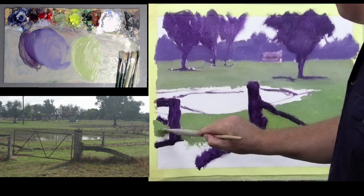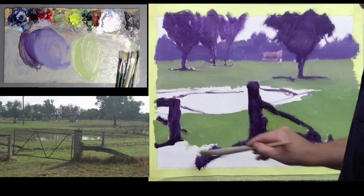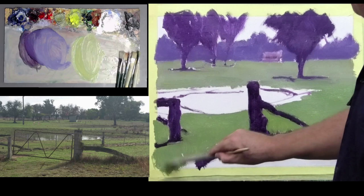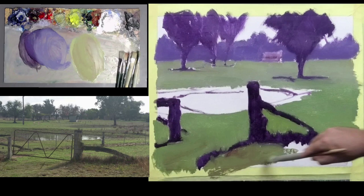Having said that, you can see I've gone over a little bit there. It's okay because we are going to work on those fence posts more. So even if I muck it up, I've got plenty of opportunities to fix that. And block that in there. We will warm up all this foreground area soon. It's just an indicator, so when we come back to do step three, we'll remember, okay, that needs to be warmer in there.